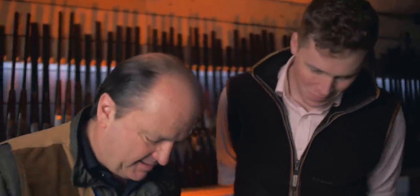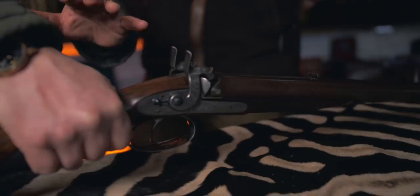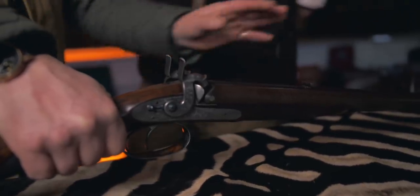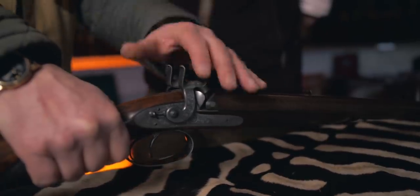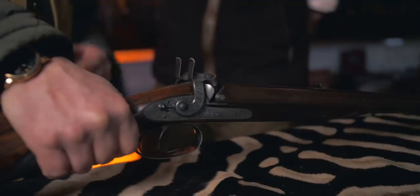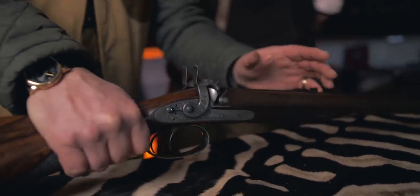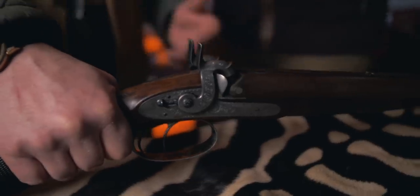Obviously, yeah, exactly. I mean, you'll see if you turn it over here, you've got a rifle sight. So that tells you that it was originally built for, and still is, a ball and shot. So it's known as a ball and shot percussion gun, built in 1860. Fantastic. The wonderful thing about this is, of course, it's made by Thomas Boss, one of our greatest gun makers.